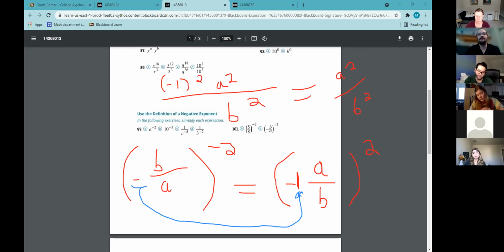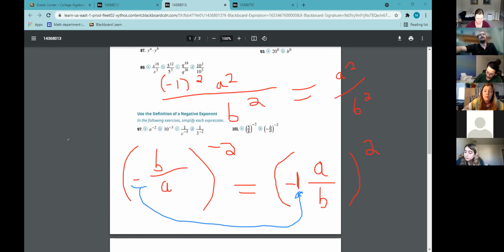Oh, so I got the right answer. I just missed a step. Yeah, you have to be careful, because if it's like anything else, like a cube or a fifth, we're going to have that -1 to the third is still just a -1 there. So overall, this would be a negative solution.